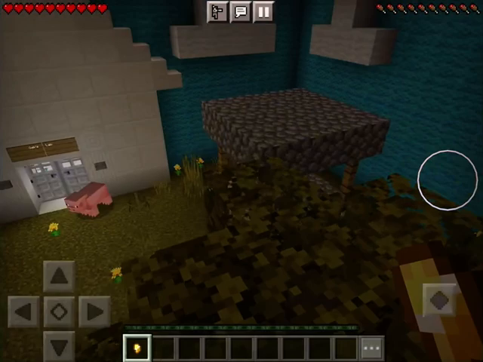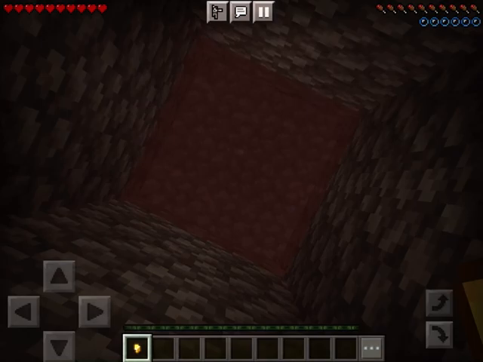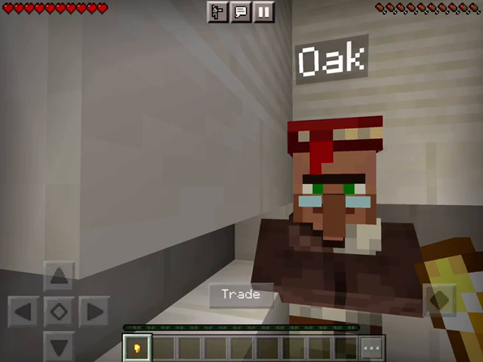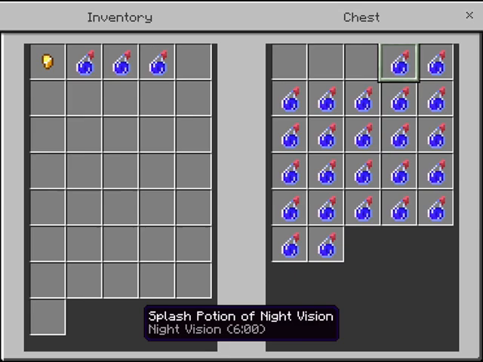What's this? Why is the color of the water like this? I don't get this somehow. I thought this was a diamond dimension, not a fake one. Whoa, oak slab, who's this? Oh, Oak. Don't come in! Hey, Oak. Hey, you got anything? Oh, sorry. Read this first, rules now. Oh, I guess I'll take a few.